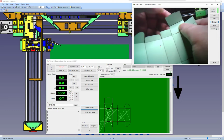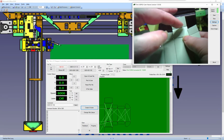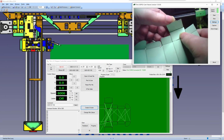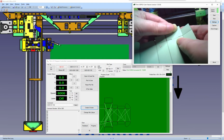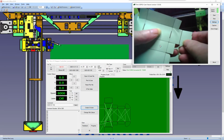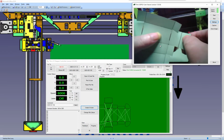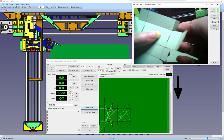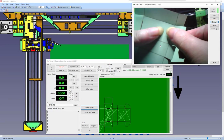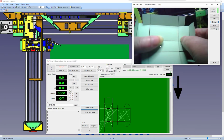Let's say with this one. You'll notice there's two score lines, because it bends twice, it goes over the top, and it should be leaving two bend marks. You won't notice it on this thin stuff, but you'll notice it more on thicker card. It will work with corrugated card as well. I've done some corrugated boxes with corrugated card, and it works out well. So you can give that a try.